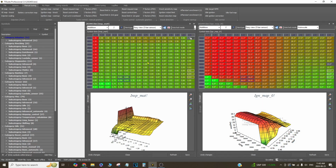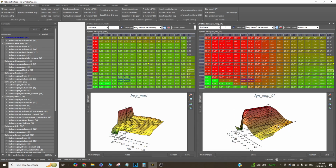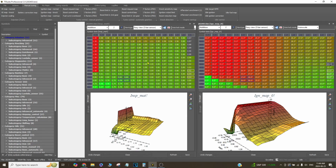So the AFRs are leaning out slightly as the revs climb, and the timing is increasing. So that basically keeps the power band flat on this engine. So again, if I had more timing down here, it would result in a big torque spike, and then the car wouldn't fall on its face. It would still make the same power up top, but it would have a lot of torque down low, which would just cause more wheel spin and more havoc on the drivetrain.